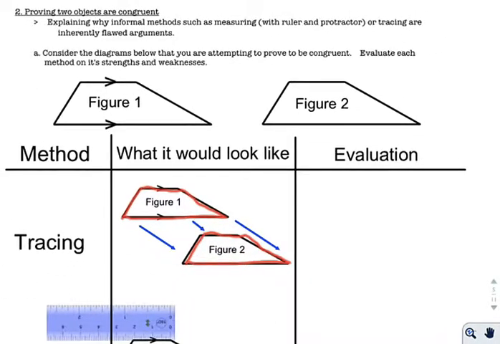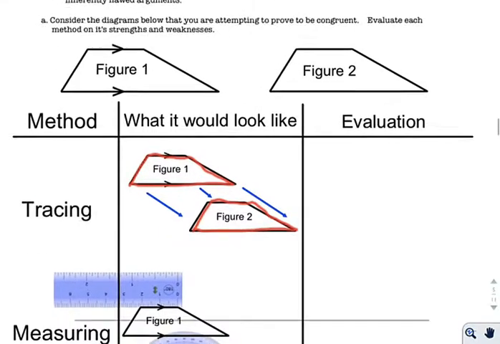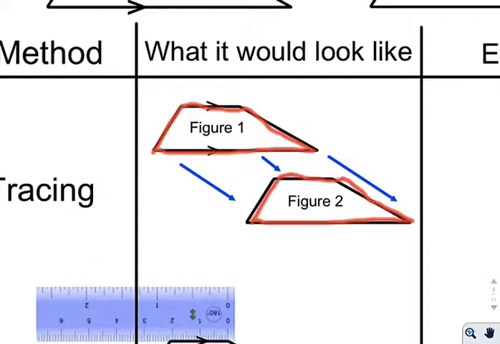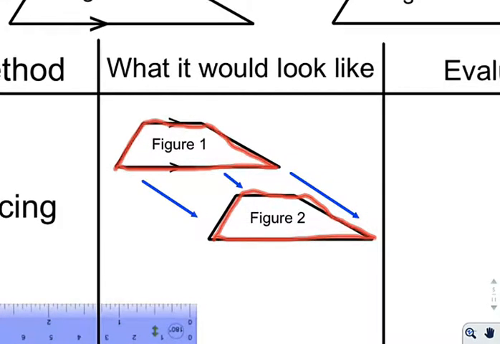So if I want to prove figure one is congruent to figure two, and I threw this question at you guys, and you worked in groups to figure it out, the very first thing you did was basically trace it. You trace the thing, right? Whether you used an iPad or some paper and tracing paper, you looked at this and said, well, if I put this crude trace around figure one, and then I cut it, and I put it over here.